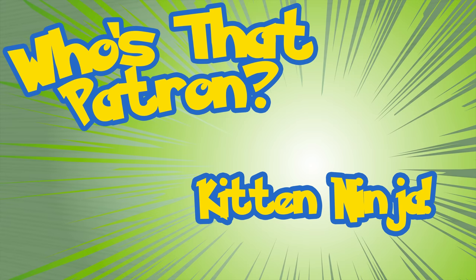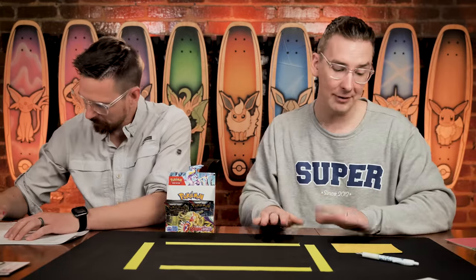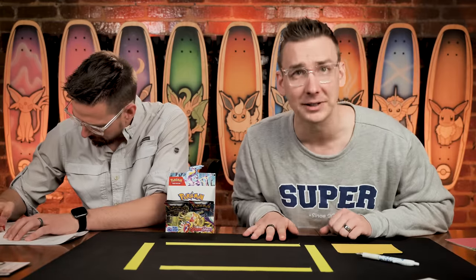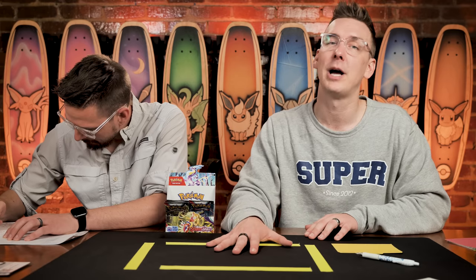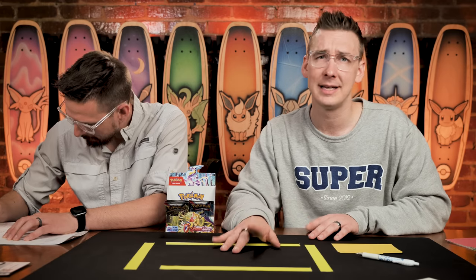All right, next up is Kitten Ninja! Whoa! Another competitor for Rookie of the Day. Their favorite Pokemon are Charizard and Jolteon, so sadly there aren't any of those Pokemon in this particular set, but both of those will be featured in the upcoming Pokemon 151 set later this year.